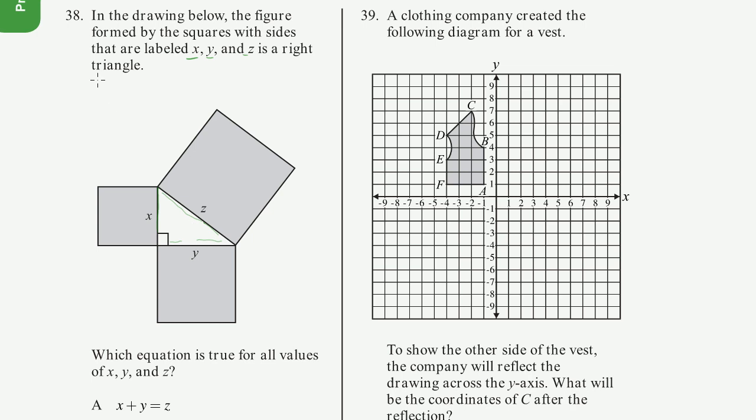So really, they're just trying to see if you remember the Pythagorean theorem, and that just tells us that if we have a right triangle, that the sum of the squares of the two smaller sides, so x squared plus y squared, is going to be equal to the square of the longest side, or the side that's opposite the right angle, or we also call that the hypotenuse. So that's equal to z squared. That's what the Pythagorean theorem tells us.